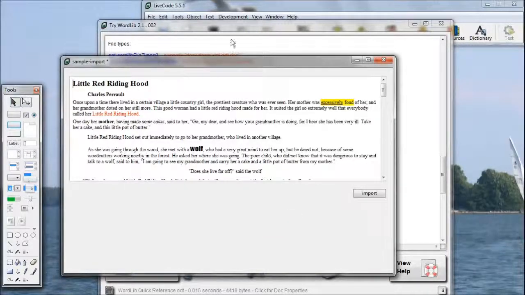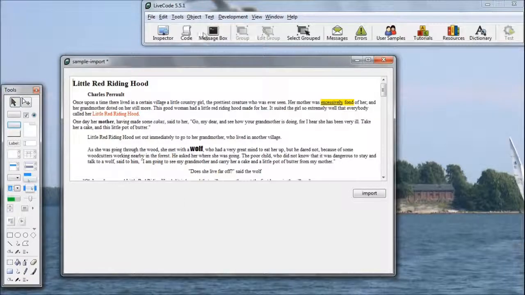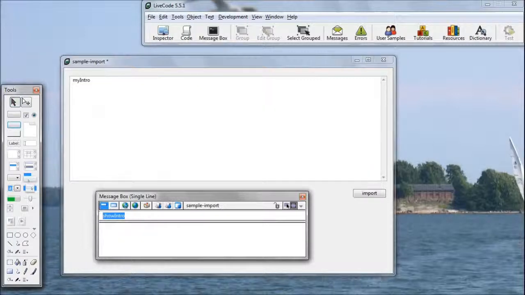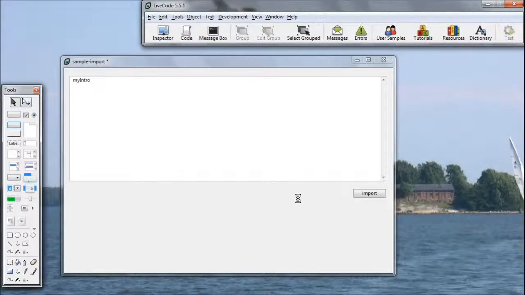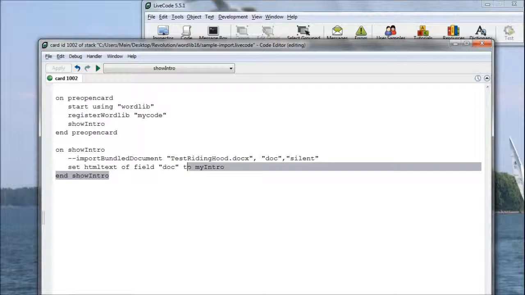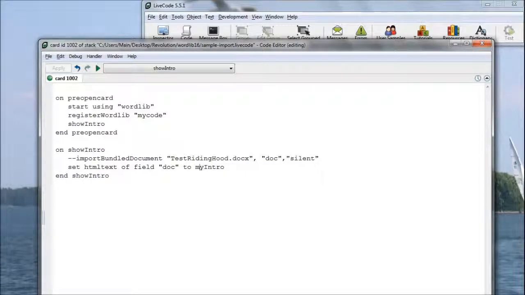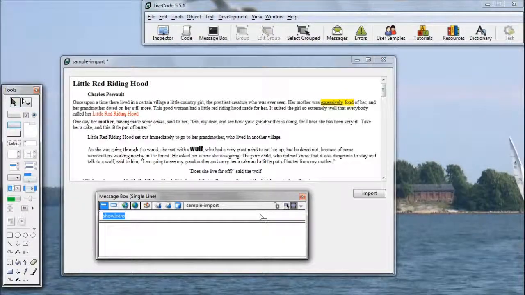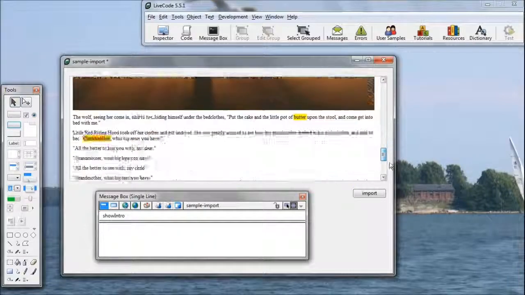Let's test it out. Whoa, that was kind of funny. Alright, our test failed. And did you catch what I did wrong? Yeah, that was a stack property, and instead of just the name, we need to say the name of this stack, the whatever property of this stack. Alright, it's looking good, the image is there.